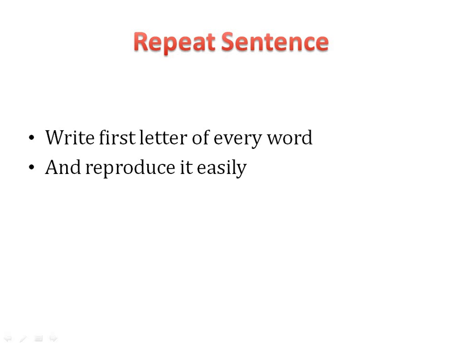So this is how you can easily memorize the sentence, and you can reproduce it easily if you have written the first letter of every word. Don't try to write the whole sentence, because this will divert your attention and you will not be able to memorize the sentence. And try to understand it. Just try to understand what message the speaker is conveying. So this way you can reproduce it easily.